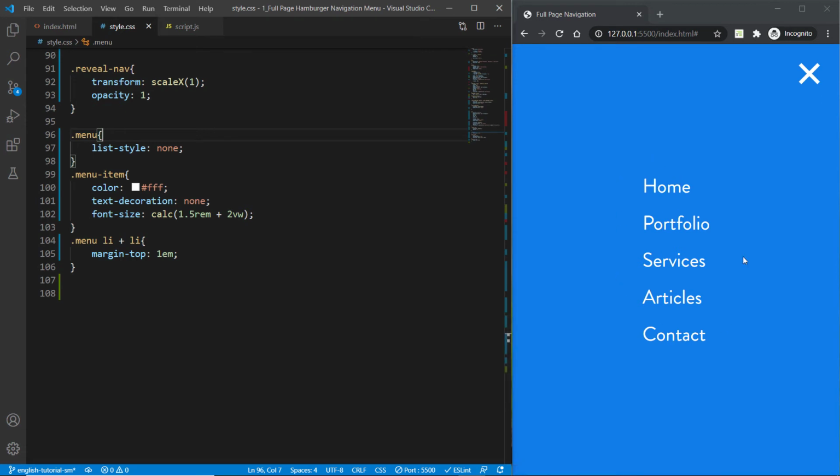First of all, we need to send these icons out of the screen. So what I want to do here is simply select these individual items.